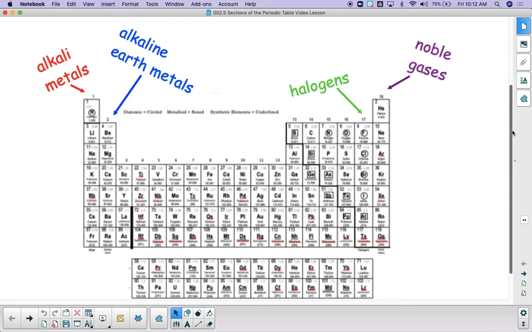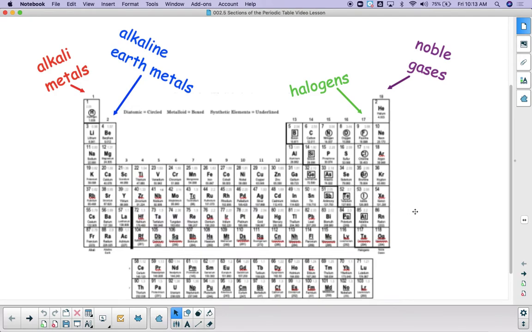The first thing I want you to be familiar with is some of the names for the families in the periodic table. These are written very tiny at the bottom of the columns on your green periodic table, but I wanted to draw your attention to them. The first column elements are called the alkali metals, the second column the alkaline earth metals, and over on the other side we have the halogens and the noble gases.